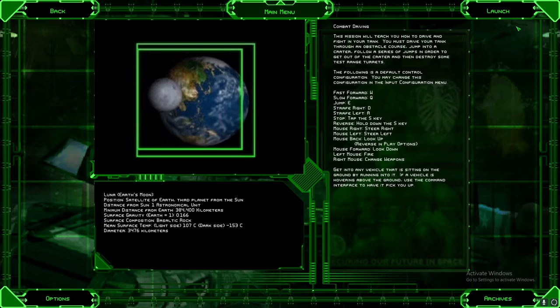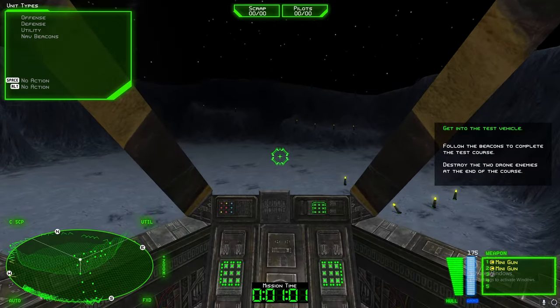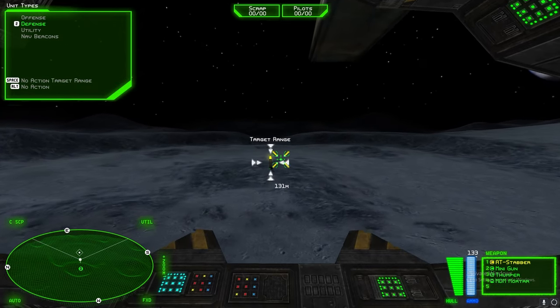I'm so stupid. It taught me how to use the controls. Oh my goodness. How do I cushion? How to place troops?